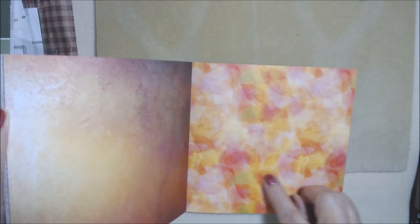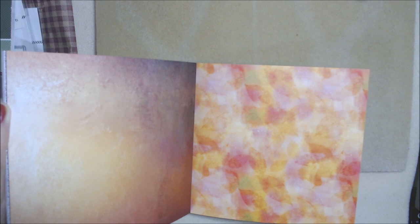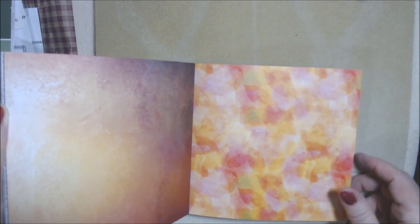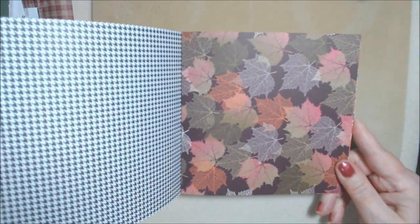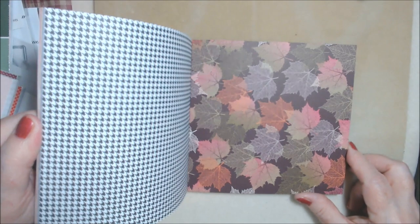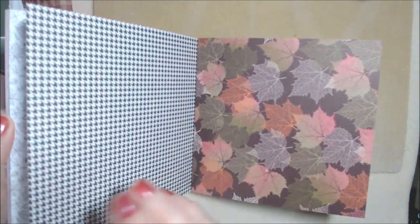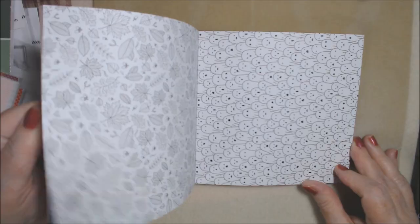That's pretty. It's almost like a watercolor background, but then they've overlaid leaves on it. I don't know if you can see the leaves. Yeah, you can see them. And that pretty floral. And then this does have a sort of a leaf pattern too. It's sort of like a Blackberry Bliss kind of color, if you're familiar with Stampin' Up. That's a pretty leaf. It's got the sheer, just the stems and body of the leaf without the meat of it, if you will. And this houndstooth. I used to have a houndstooth suit years ago, and then it repeats. Okay, so that's that one.